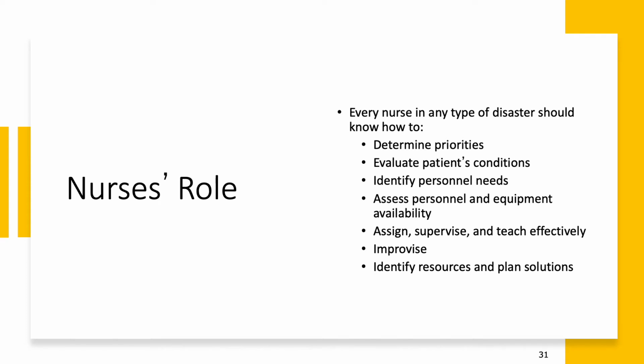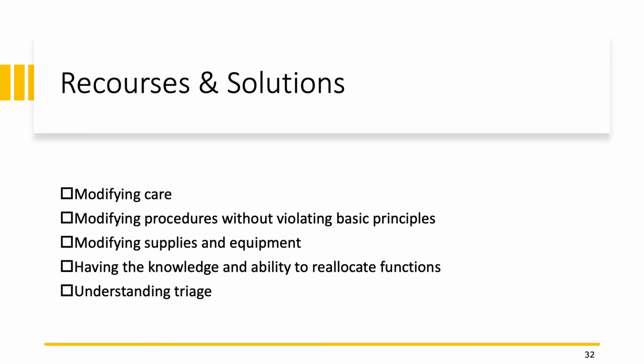Every nurse in any type of disaster should know how to determine priorities, evaluate patients' conditions, identify personnel needs, assess personnel and equipment availability, assign, supervise, and teach effectively, improvise, and identify resources and plan for solutions. This is also good advice if you want to open a private practice. So what are some of the things to think about with resources and solutions?